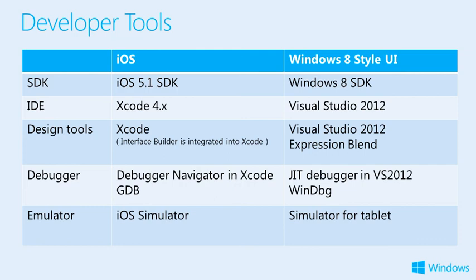Interface Builder, which is now integrated into Xcode, is the only tool for UI design. However, Microsoft not only provides integrated UI design tools in Visual Studio 2012, but also a more powerful design tool, Expression Blend. This tool is currently included in the Visual Studio 2012 installation package. Visual Studio 2012 also provides a powerful debugger tool, VSJIT Debugger.